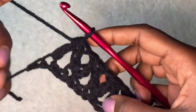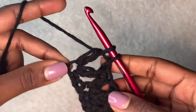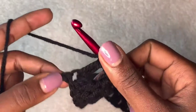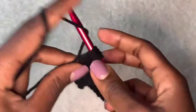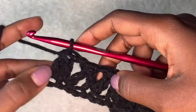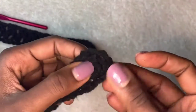And you can see this V-stitch is not yet finished, so chain 1 and finish that V-stitch. So we are doing a double crochet but we are not finishing it, and then you're going to yarn over and go into the very last stitch and place a double crochet, yarn over, pull through 2 and yarn over, pull through all. So you can notice at this point we have a V-stitch but we have the very last stitch. So at the end and at the beginning of every row we always have that one stitch.